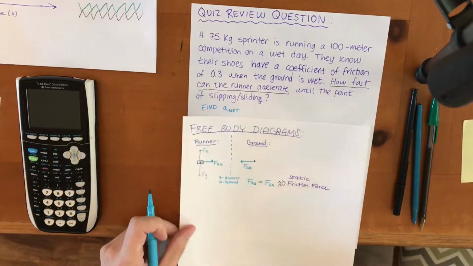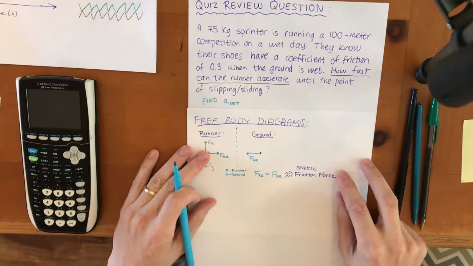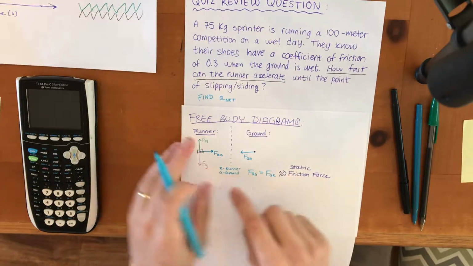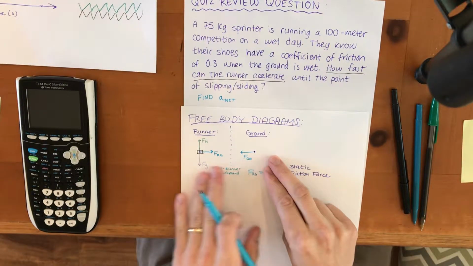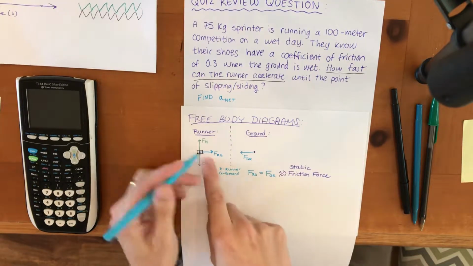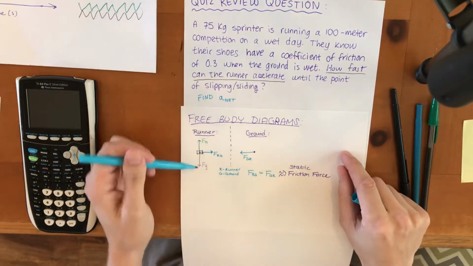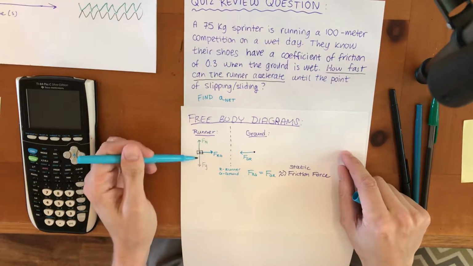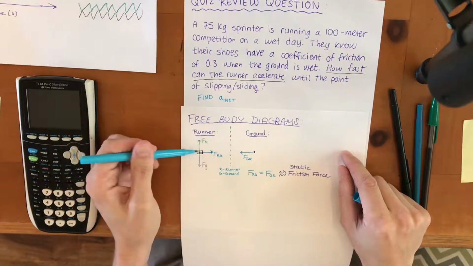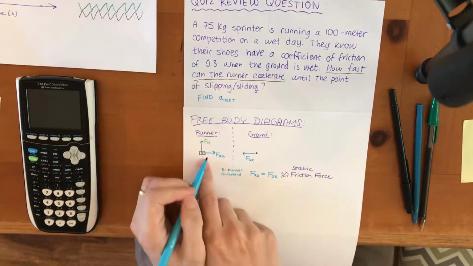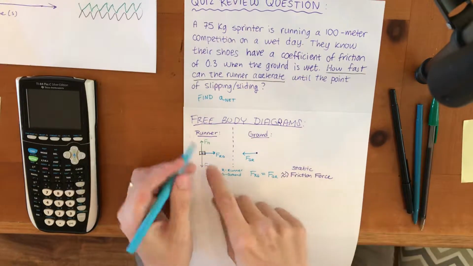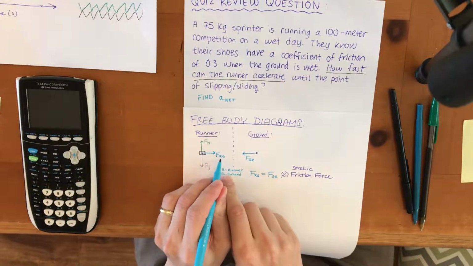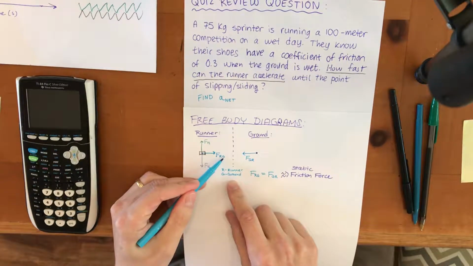So remember that when you're dealing with force problems, it's always good to draw a free body diagram to start out. And the main idea here is that we have a runner. And I also did this one just to give you an idea about why this is happening. So here's our runner. We have their force of gravity on the ground. We have the normal force, the ground pushing back up on them, which allows them to have a frictional force. And the reason why the runner's moving forward, we're going to assume they're moving to the right, is because they are getting a force to the runner from the ground, right?